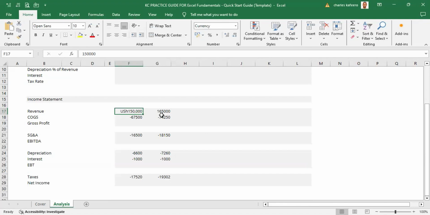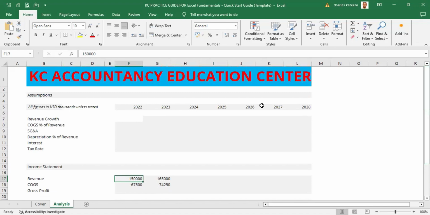But we want to discourage this because we want our model to look a little bit professional. That's why we are choosing to have our currency symbol in one cell that is going to be representing all the figures, meaning all the figures are going to be using that one currency. So we've finished that. That's our global units mark.